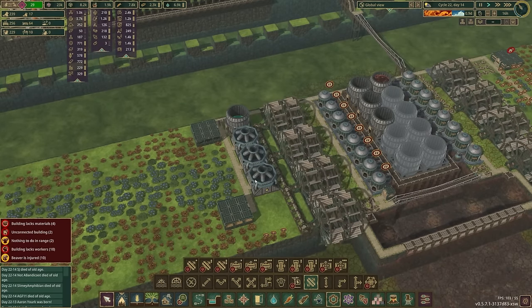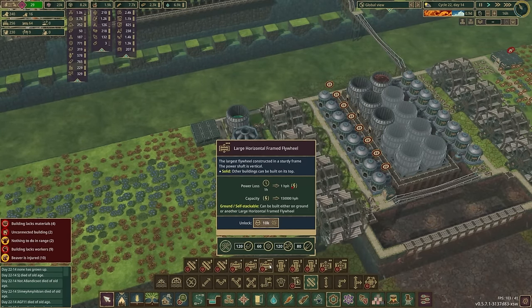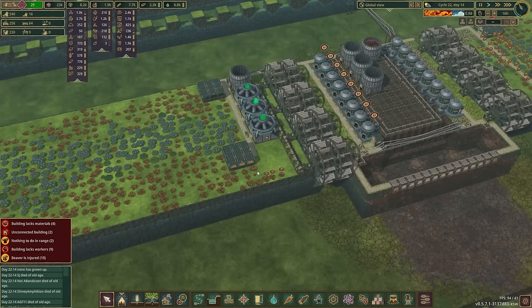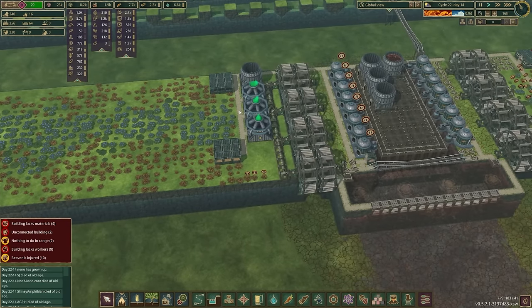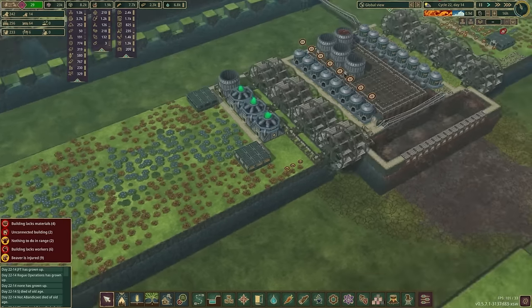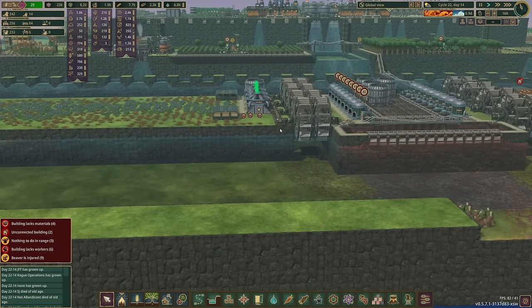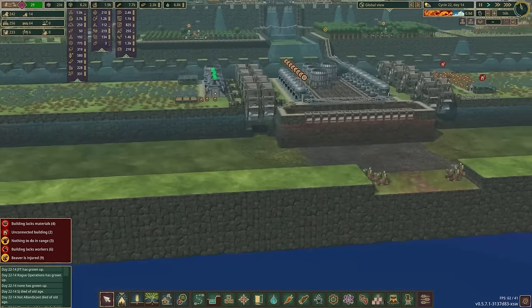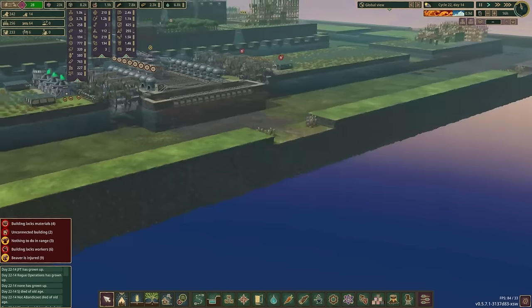We could put some of these directly underneath, or we can take our large vertical or horizontal framed flywheels, which have fantastic looking models, and just have those on display, or just put them somewhere else and hide them. I know we are going to want to be able to use those, so I think what we're going to want to do, if we take a look at how this is set up, the amount of height that we have in the map is not exactly a lot.